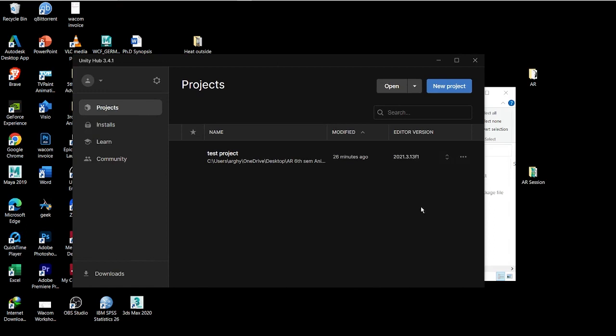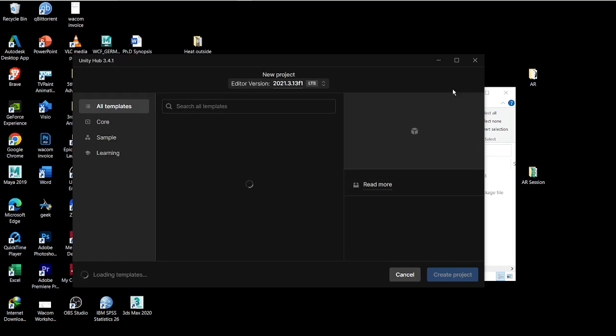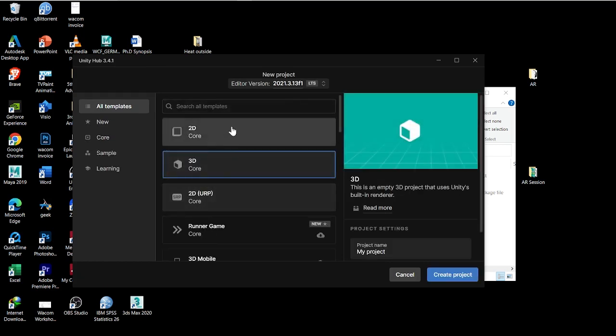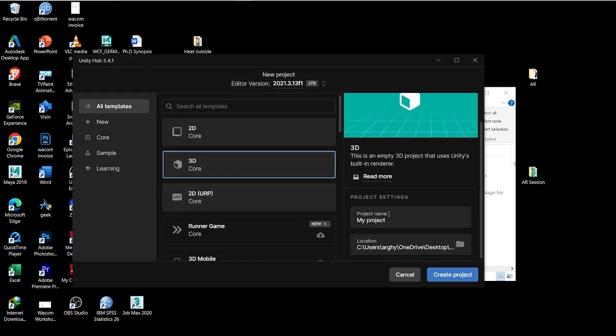First I need to create a new project. So go to this tab, click on New Project. It will open another dashboard. Here I can choose any template. I am choosing the 3D core and selecting it. For the new project, I can give a project name. Suppose we have a Bisleri bottle. We'll scan that bottle and we'll see some virtual bottles on our phone screen. So we can name the project Bottle.